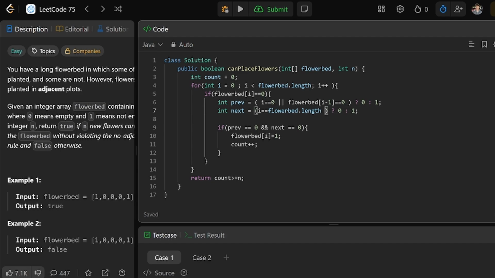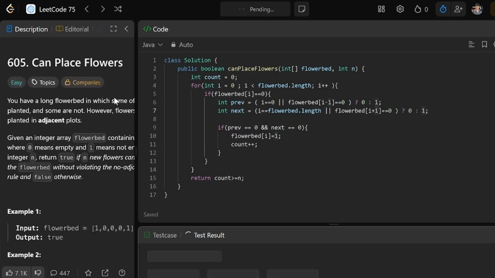And then the actual thing we're checking for is the thing to the left, or the thing to the right of the current position, is it equal to 0. In that case, if either of these are true, then in fact it's 0. Otherwise, it's a 1. And so yeah, we can place flowers there.